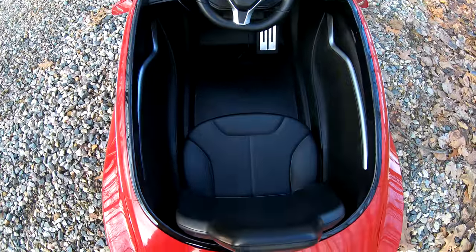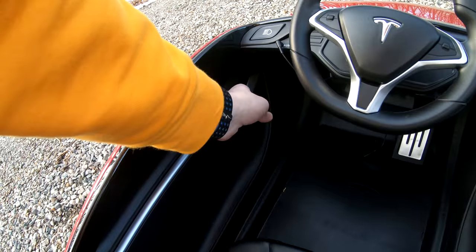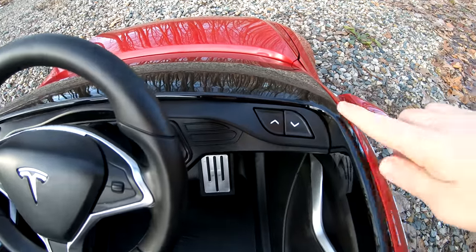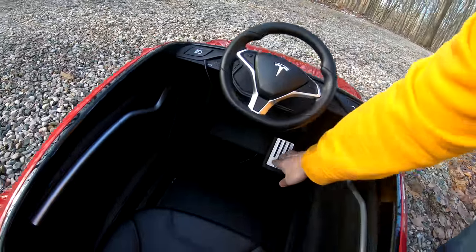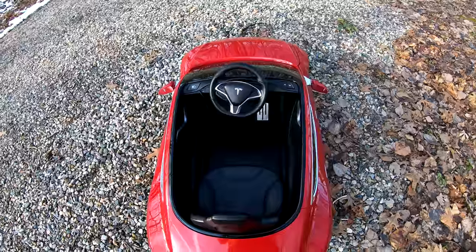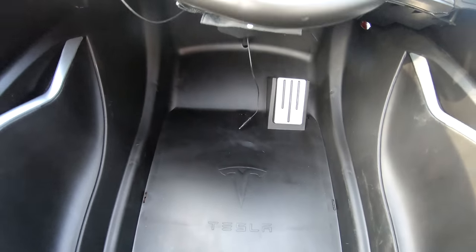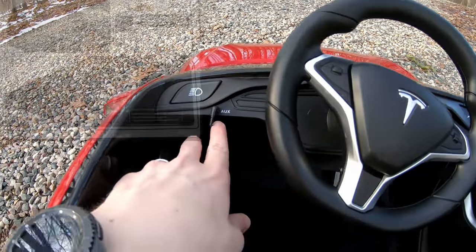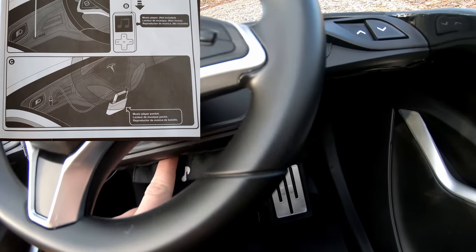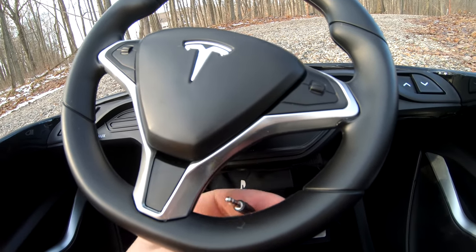Going into the interior, you can see there is one seat but it looks like an actual Tesla seat. There are no door pockets — just like an actual Model S, you get no storage over here, which is nice that they stayed true to that. The horn actually works. This is your headlights button — the headlights are actually on. This is your forward and reverse. If you push the pedal, you can hear all the power — that electric torque, it is very torquey. I actually did ride it around in the basement and it was able to carry me just fine, which I couldn't believe. There is also an AUX input so you can play music through the little sound system, and there's a spot behind to put an mp3 player or a phone so you can plug in your music and play it as you're driving around.